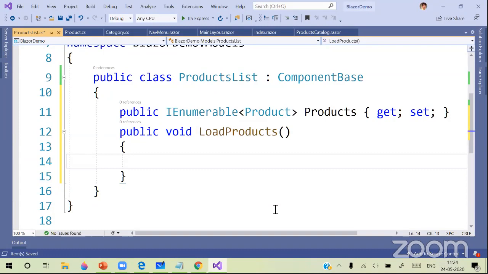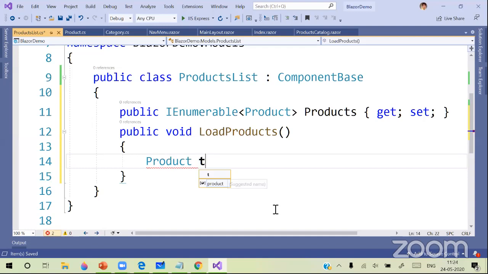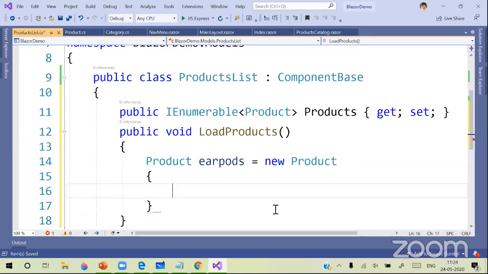So we are creating a product, suppose earpods equal to new Product, and directly we will add some data into it.